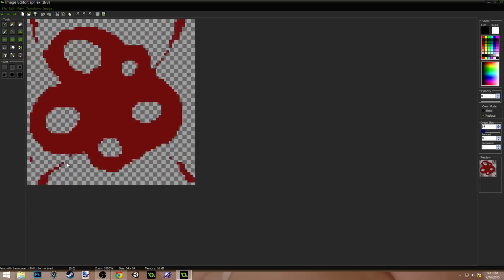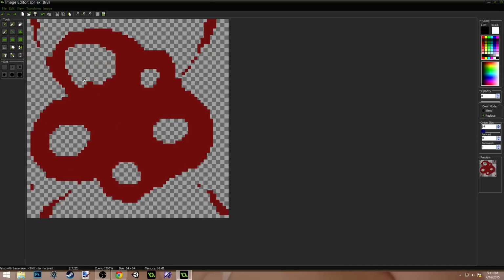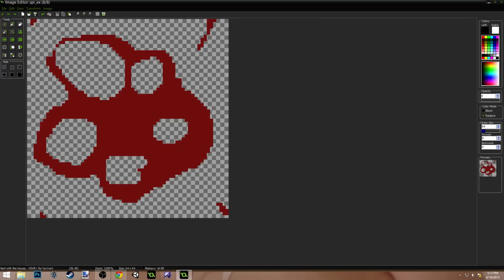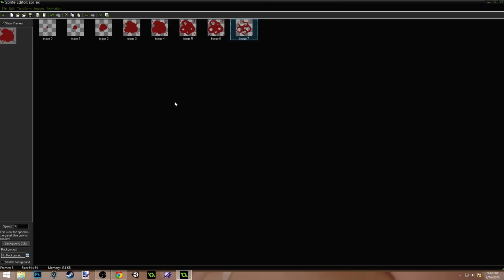And let's copy it. And now I'm going to start erasing big chunks. It's going to start to disappear quick here. And you can start erasing some of these edges too. Just a little. I'm going to erase almost all of these. Maybe leave just a little bit still on some of them. I'm going to add another hole here. Like this. And the explosion is going to start to disappear at this point.